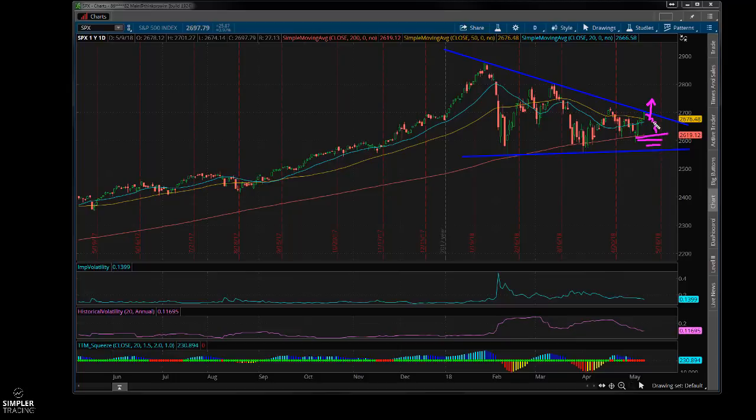But you have to look at the other side. If we should fail, or if there is an event of some type that makes this go down, Fed or China or Russia or whatever, always be aware of these levels down here and what might happen if we go this way. I am aware of that. I've got one tiny butterfly down here at 25.50, one contract. That's my conviction level to the downside. I do have a straddle here at 2,700. I just put it on today. So keep that in mind. That is something else to consider, especially with stocks having come off as much as they have.